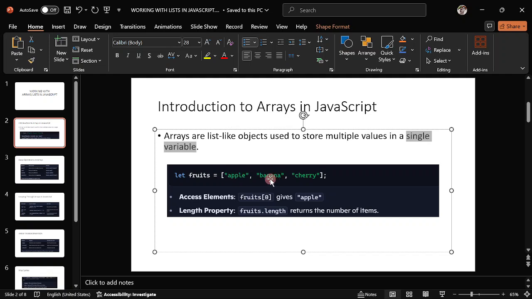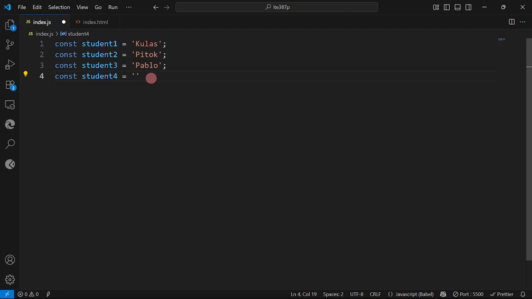So in our example here, instead of having a different variable for different names, I'm going to have students. I'm just going to make it plural with S. Then it's equal to Kulas, Pitok, and let's say Pablo.